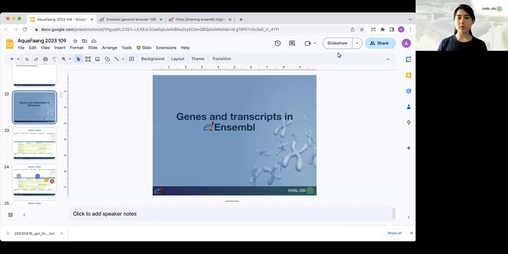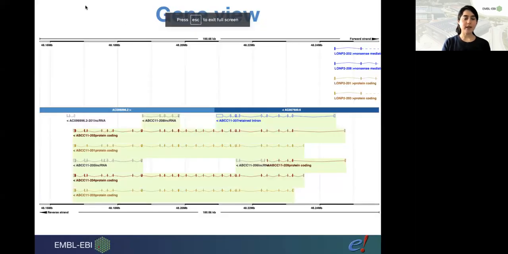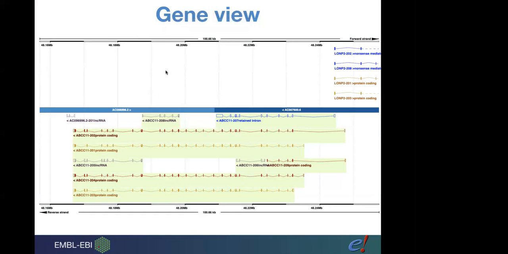And now we're going to move on and talk about genes and transcripts. So Leanne gave a really nice introduction to the different annotation methods that we have, but I'm just going to dig in a bit deeper and talk about the two different independent annotation methods. But to start with, let's just look at the genes and transcripts that you would have seen on the location tab when looking through the Ensembl genome browser.